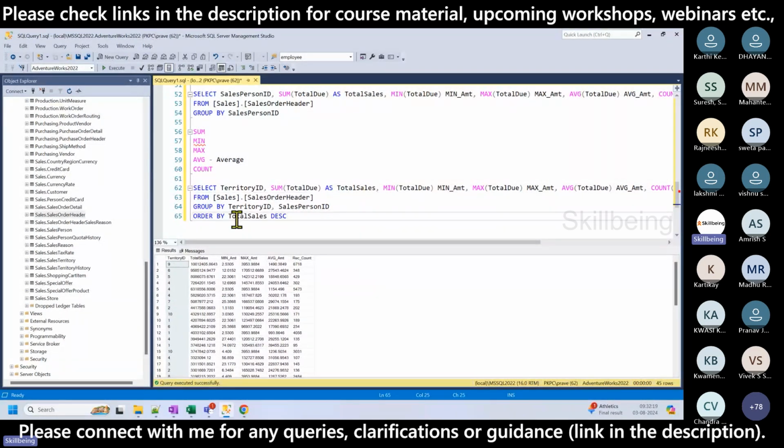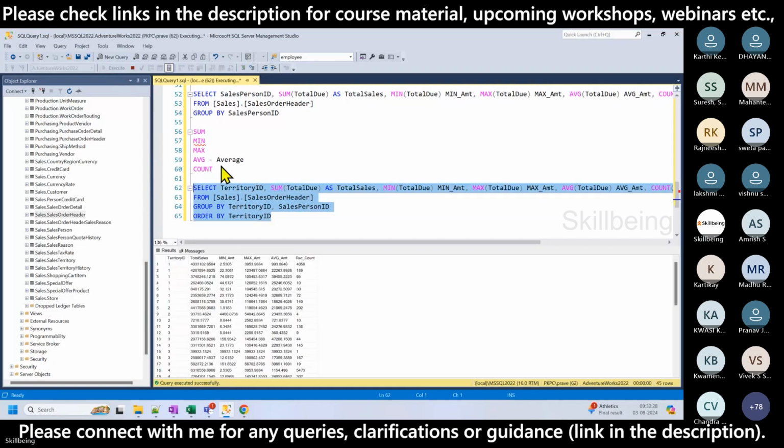So, for example, if I group this by territory ID in ascending order, see here, there are 7 records for territory 1, 4 records for territory ID 2, 6 records for territory ID 3, 6 records for territory ID 4, 5 records for territory ID 5, and so on.